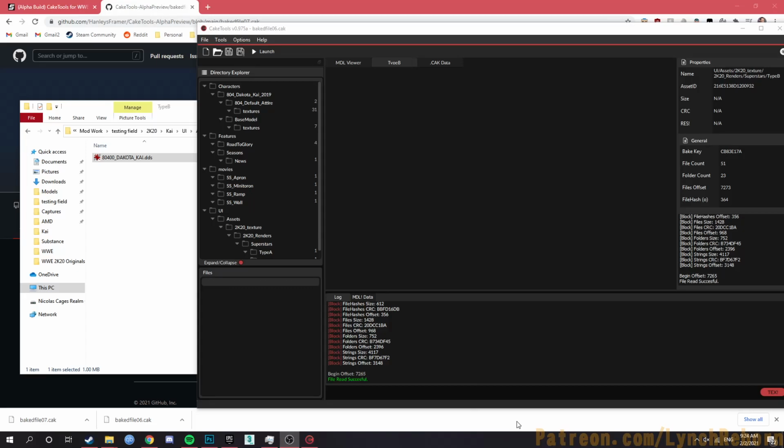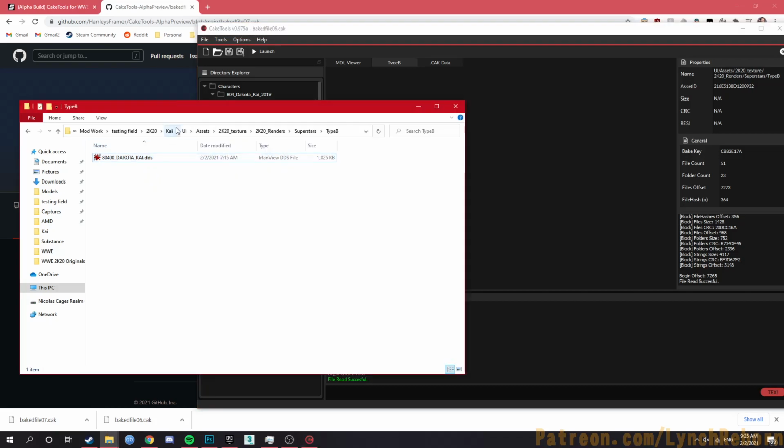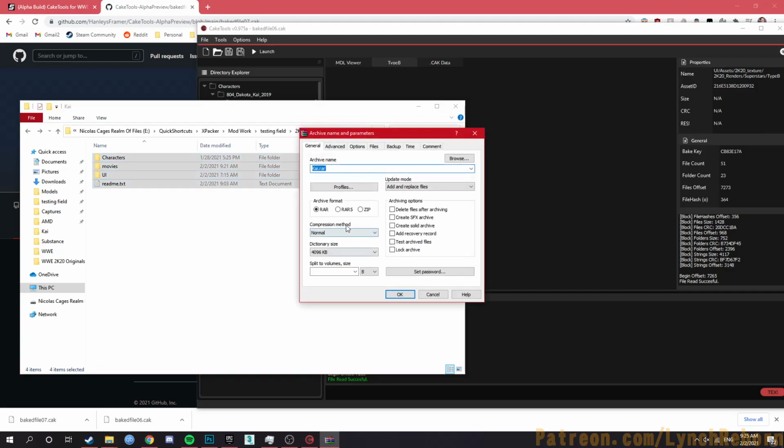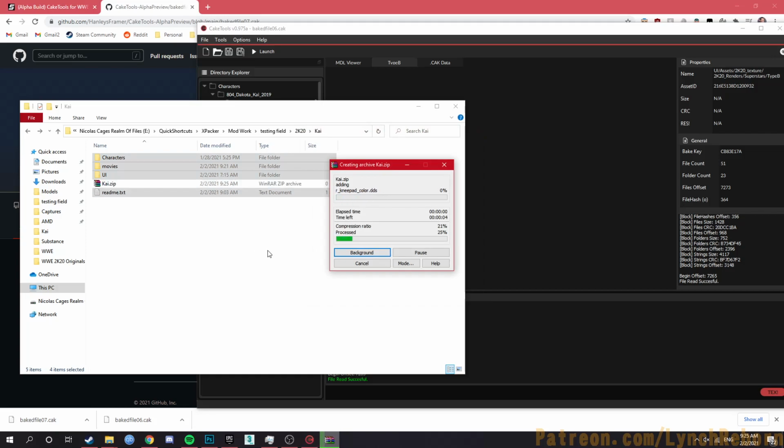And as I said before, he's going to be updating CakeTools, so you will not have to do this manual job. You will just have to drag the zip file into your hack file. And to modders watching this, I recommend you follow the same format I did, where you just create your root folder with all the mod files. That's all there is to it.